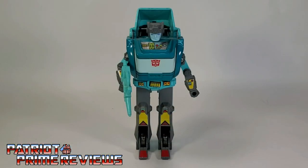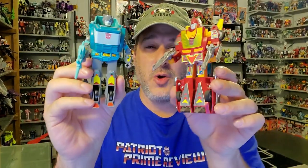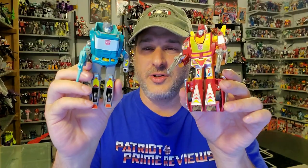So there you go, guys. 1986's Generation 1 Kup. So, does the 1986 Generation 1 Kup belong in your collection? Absolutely. If you're a G1 collector, you have to have Kup. Especially if you're a fan of the original 1986 movie. And let's face it, who isn't? You have to have Kup because he partners so well with Hot Rod on your shelf.